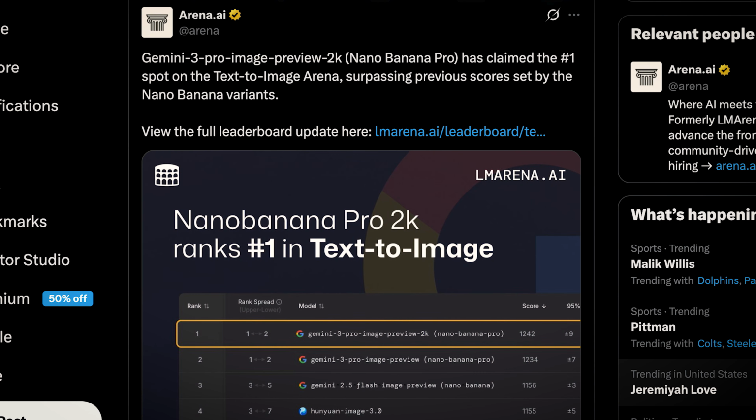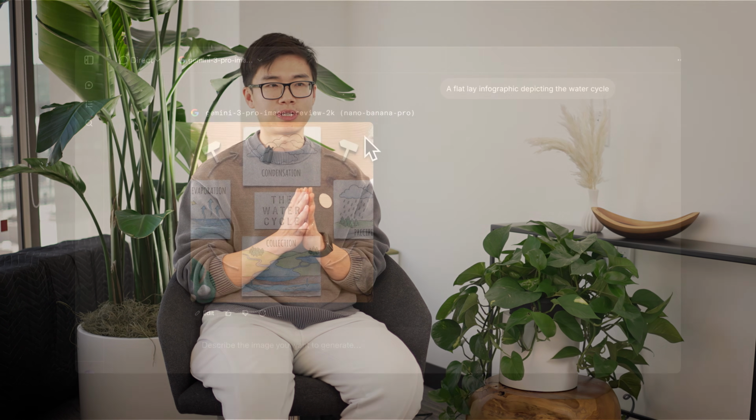Fast forward to November 2025, that's when Nano Banana Pro comes out. So I think that is a model that uses Gemini 3 Pro, if I recall correctly, or another Pro model as the brain. So it's an upgrade when it comes to the brain part of the image generation, which is prompt understanding, orchestrating the image generation and all of that.